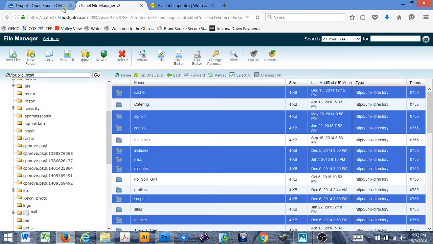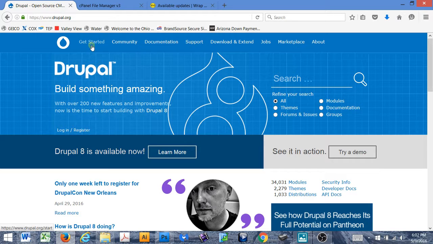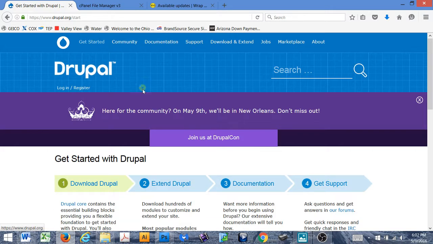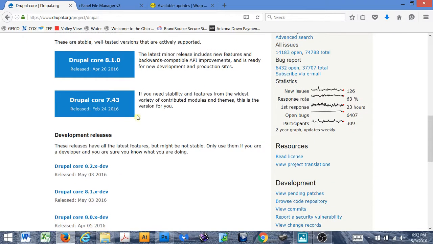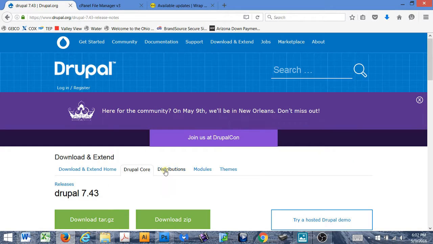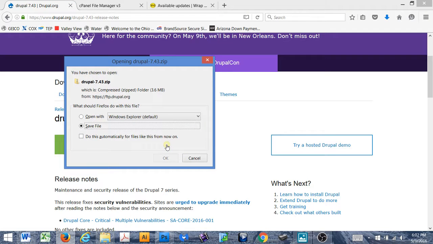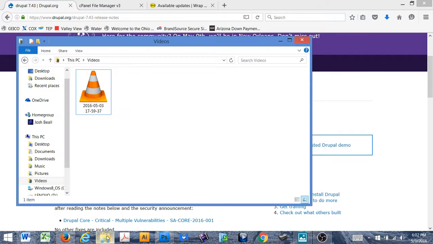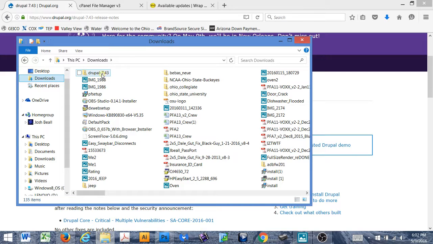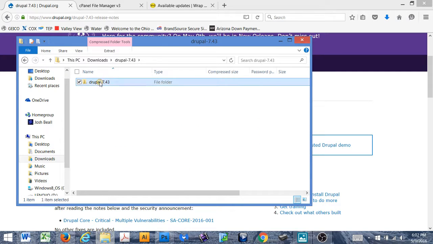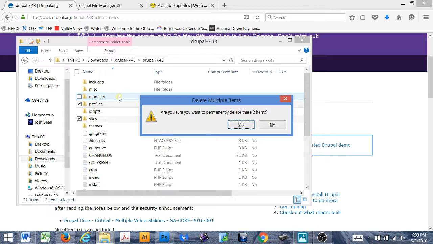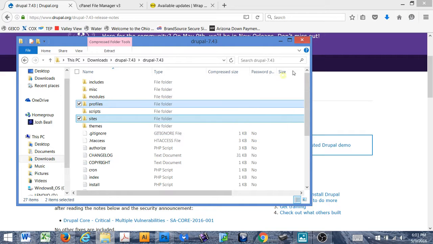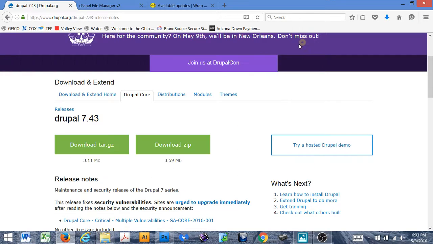So now let's go to Drupal.org. So you come here and you come up to Get Started, top left. We're gonna download. I know it says 8, but it's not. So you come over here and you get version 7. So we're gonna download the zip. Okay. And once that's downloaded, you come to your downloads where you downloaded it, and you gotta delete the profiles and the sites out of it. So those are the files we're gonna save on the server. So we go into it, we get sites, and then profiles, and we're just gonna delete them completely. You don't want anything from them. So yeah, and then they're gone, and we can get out of there.